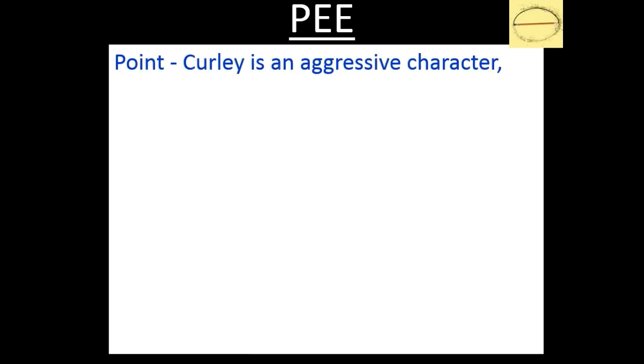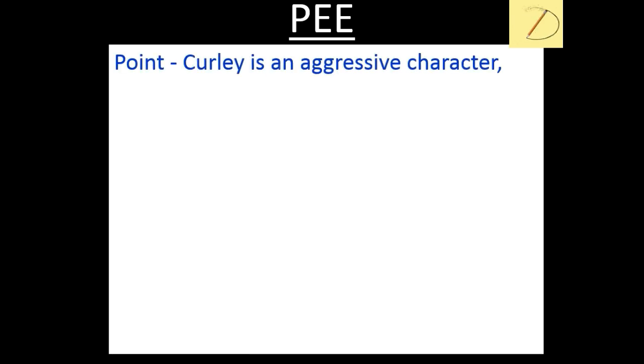So apart from your introduction and conclusion, most of your other paragraphs are going to be point, evidence, explain. So if you follow this structure, you're going to be on the road to success. Obviously, we don't just want to stick with PE. We want to elaborate and go into more detail, but this is the basic structure of PE.